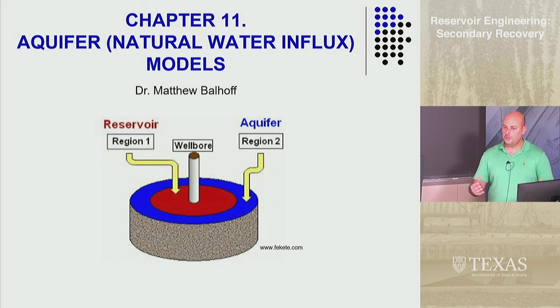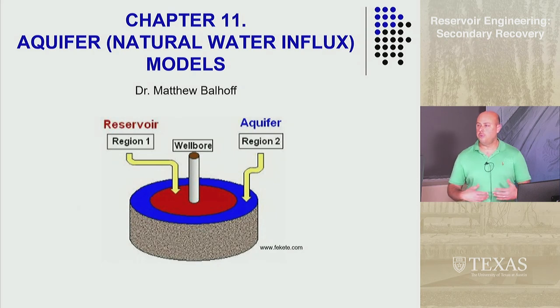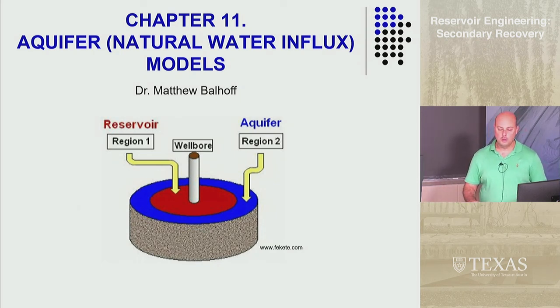So we have the reservoir, which is where our oil resides, as well as some water, as well as gas. But then there's often an outer region, an outer cylinder, if you will, that is a porous rock but is filled with only water. And what happens is, as we start to produce fluids from the reservoir through the wellbore, the pressure in the reservoir, the red area, decreases. And when that pressure decreases, and you still have a high pressure in the aquifer, that water is driven into the reservoir. So that water pushes the oil, and then the oil goes towards the wellbore. So that's what happens with an aquifer and aquifer models.